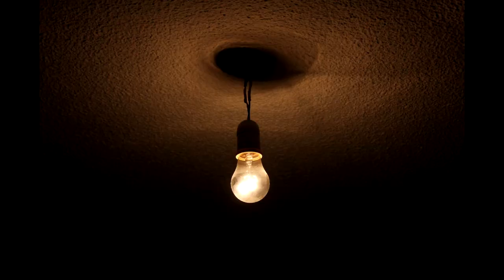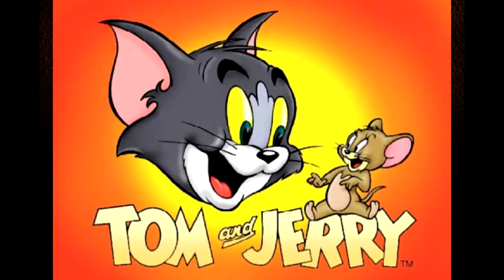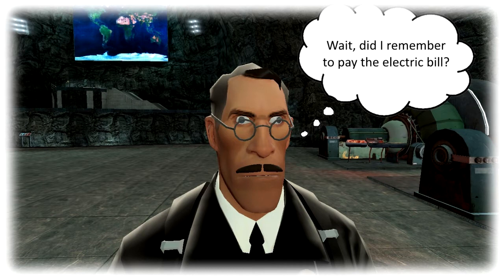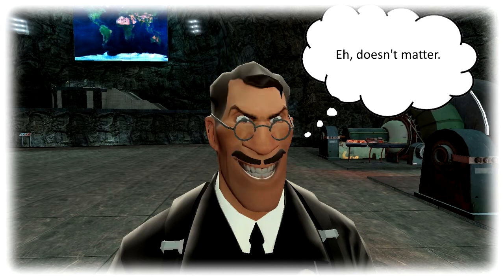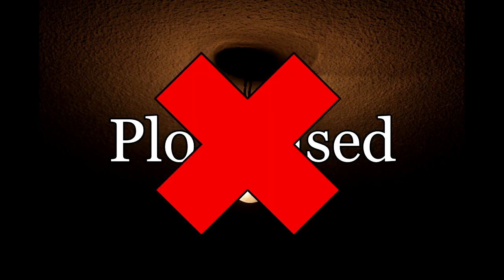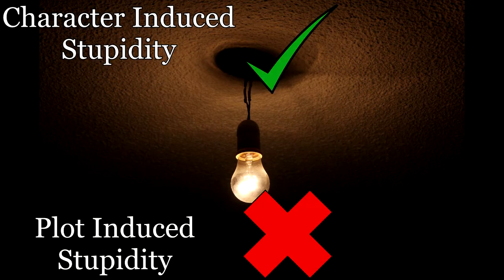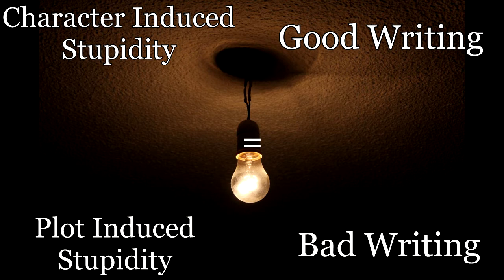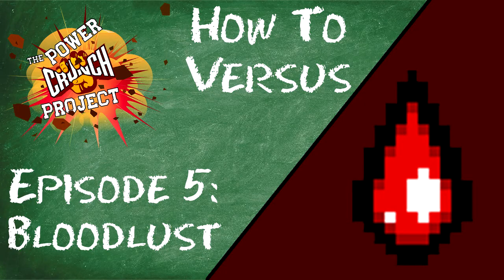Again. These kinds of things are common scenarios in non-serious, wacky forms of media. Usually cartoons, but other media like video games and anime can fall under this. And usually, this form of media goes out of its way to show that the non-serious, evil genius inventor scientist person man guy is also quite scatterbrained and prone to such absent-minded errors. Is it in character? Does it fit the scenario of what said character would do? If yes, it's not plot-based. It's character-based. Now, character-induced stupidity is somewhat more accepted in a debate than plot-induced stupidity, due to the latter being a case of bad writing, with the former being an actual part of their character and could often be considered a legitimate weakness. Again, if bloodlusting is involved, which it usually is, then most types of CIS are non-applicable. Most, not all, so keep that in mind.